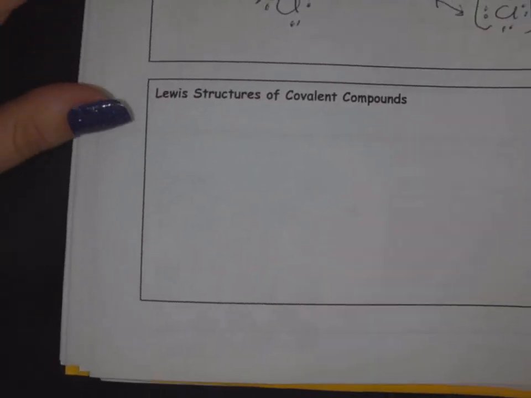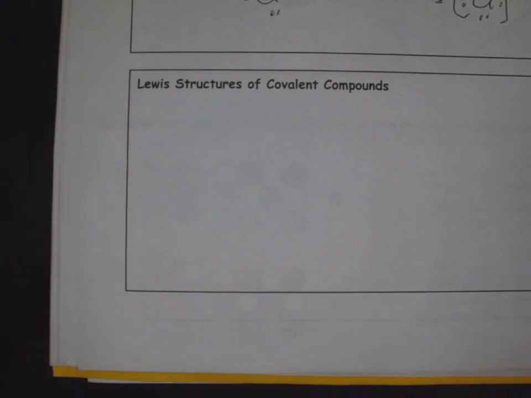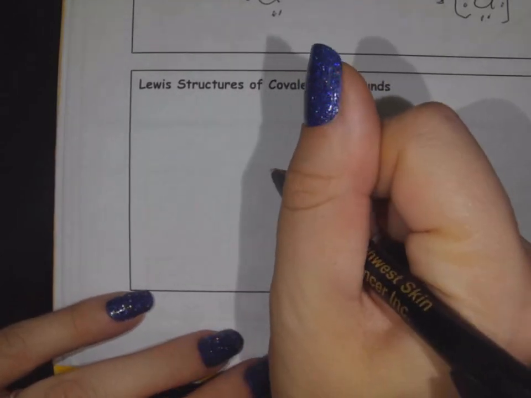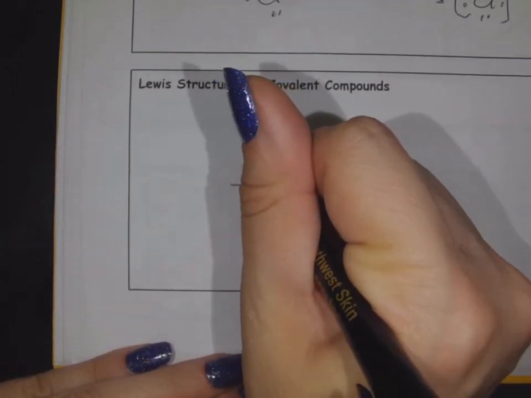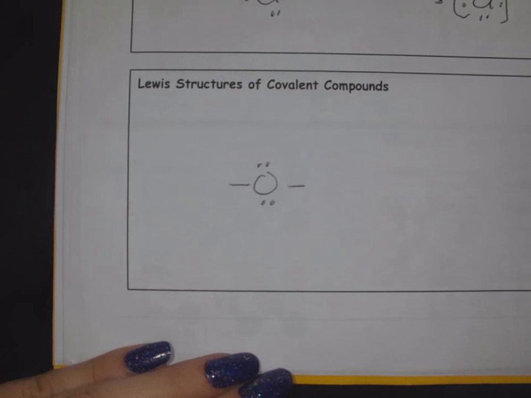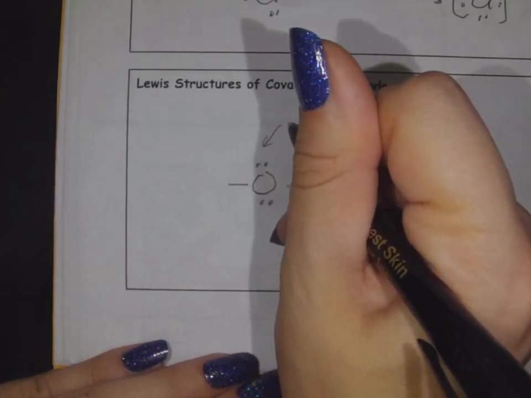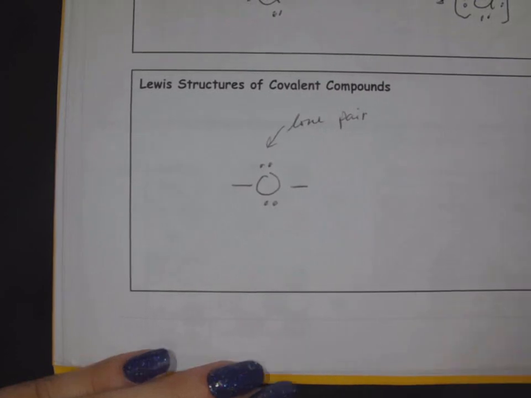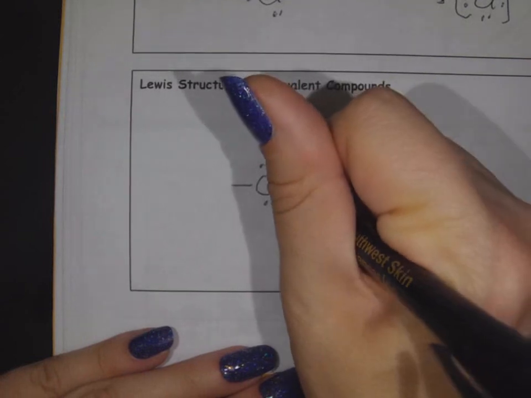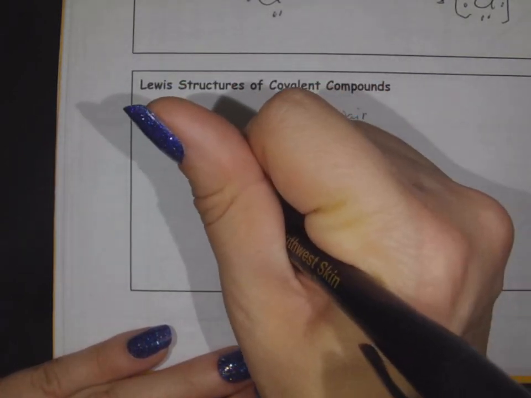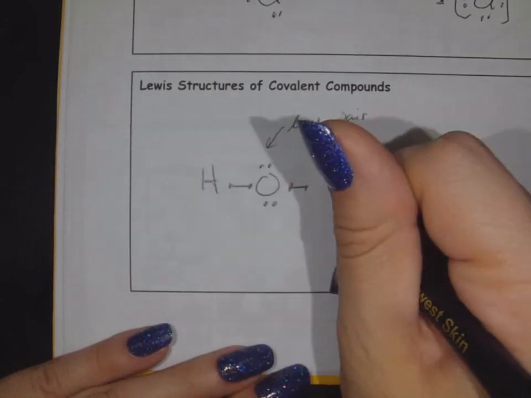For covalent things, instead of gaining and losing, now it's going to be sharing. Yes, reluctantly sharing, tug of war, but the same still holds true. So what if we have a water molecule? Okay, so oxygen's going to go in the middle, and it has 2 lone pairs. That's a lone pair. It's 2 electrons that oxygen has, but they're not bonded electrons, right? They're not part of the bonding electrons. And then we have hydrogen and we have hydrogen.